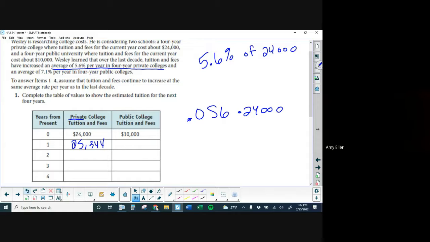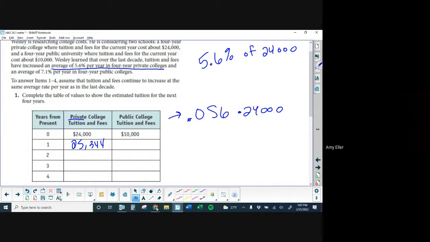Pause for a second. What you're doing is not wrong. It's not the best way, because we don't want to have to get a number, that's a step, and then add that number to 24,000. That's 2 steps for every single box that we have to do. Do we know a quicker way besides finding the increase and then adding the increase, which is 2 steps? You do 1.056? Yes. Right.